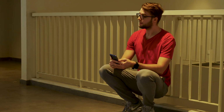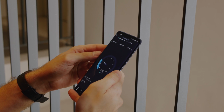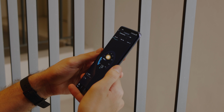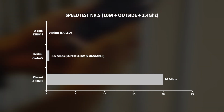For my next test, I wanted to give a bit more challenging situation, so I moved outside my unit. This spot is somewhere around 10 meters away, and in between there are 3 walls in total that were blocking the signal. So at this location I was not able to connect to my stock D-Link router at all, while Redmi and Xiaomi managed to connect only in 2.4 GHz mode, however providing quite different results.